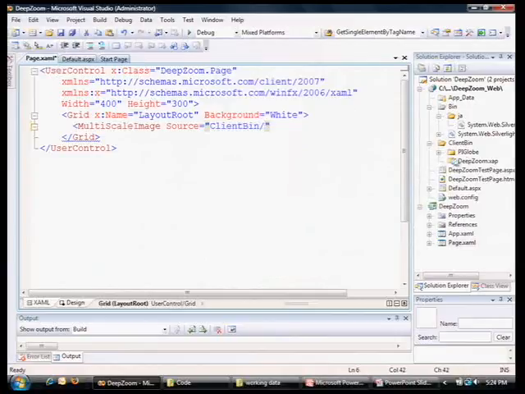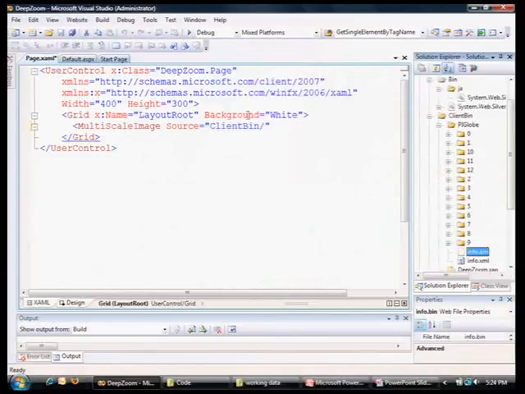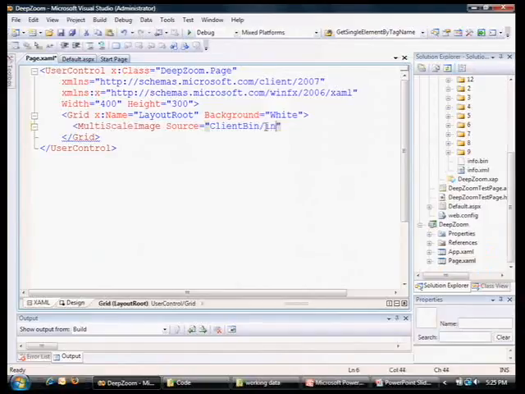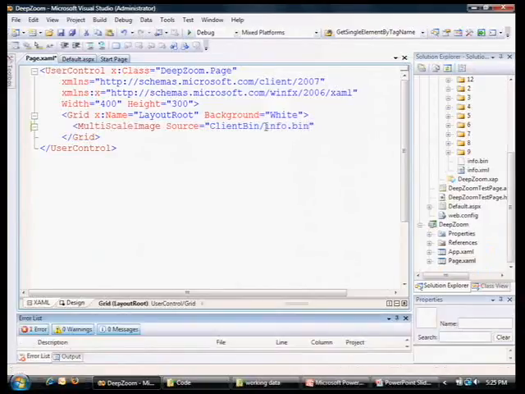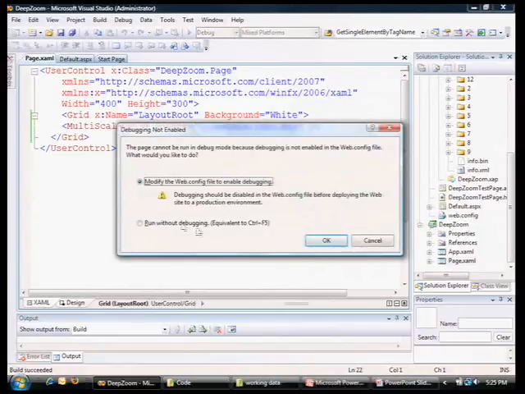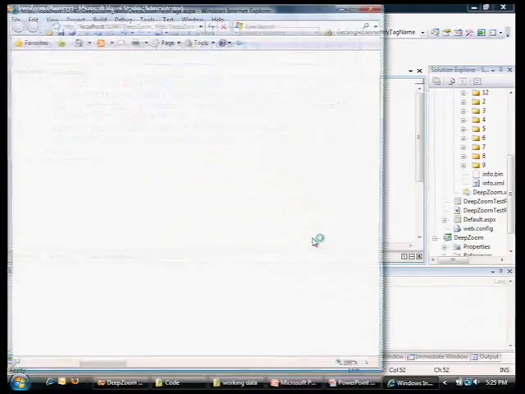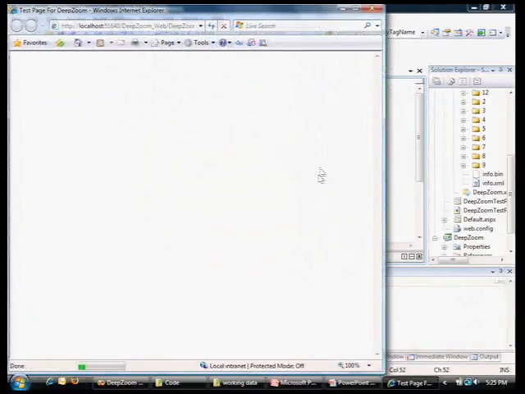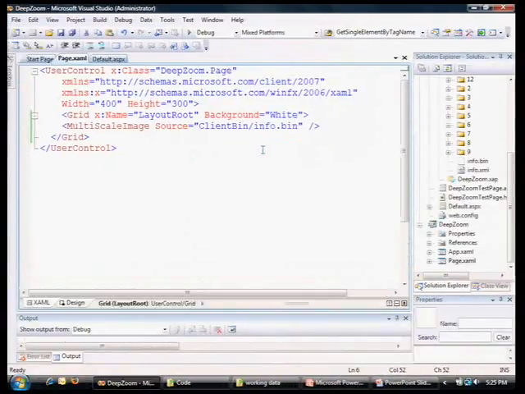What we want to point it to is this file here, info.bin. Oh, dude, no higher. It's a trap. So actually it's this. All right, that looks a little better.